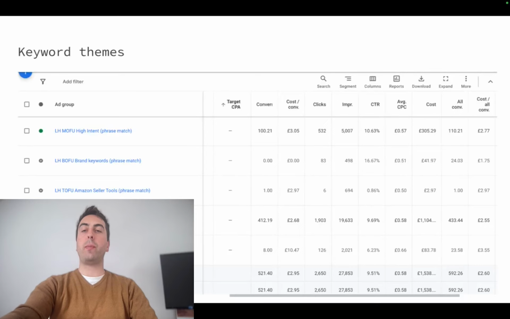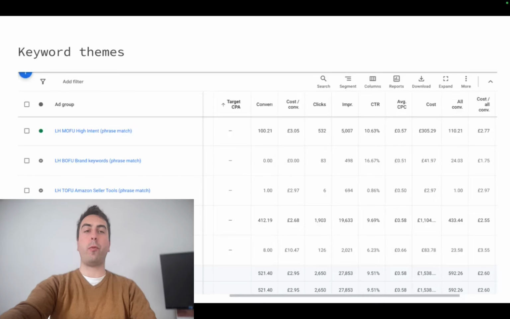Now, for the search campaign, I'd like to show you some of the keyword themes that we were using. Now, we split these up into different stages of the buyer journey. So we have some more awareness type searches where people might not be aware there is an app yet that you can scan books with. And we have some more bottom of funnel searches here for different brand keywords for competitors. Just some higher intent searches in general.